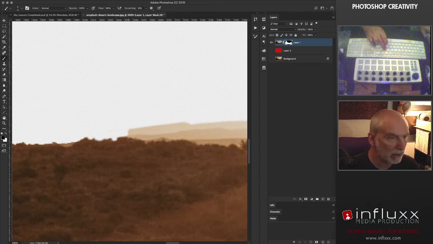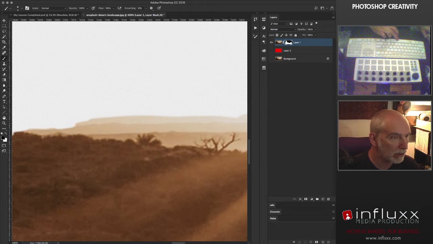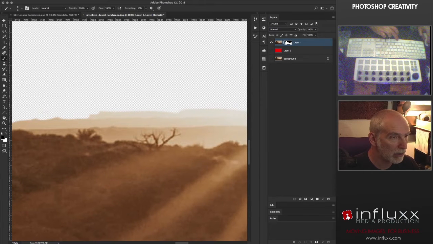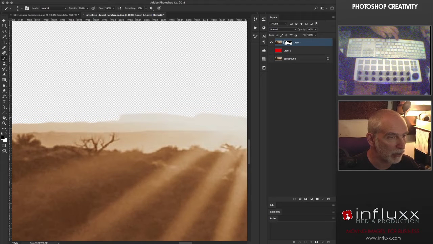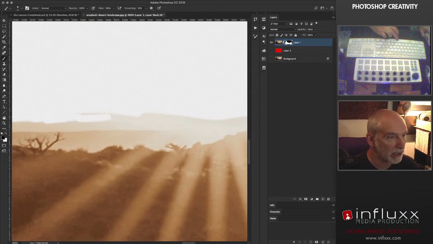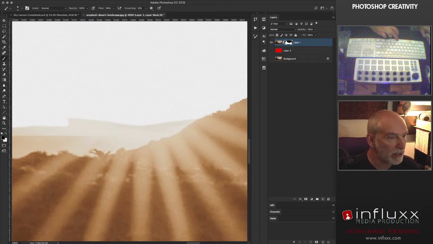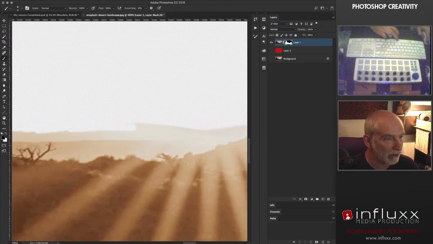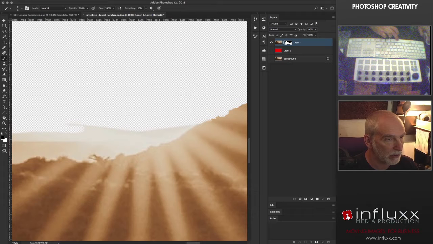And then I'm going to paint along that horizon, just to get that a little more accurate than the magic wand did at the beginning. And again, I'm going a little fast. I would probably take a little more care. And where the sun is glowing and blowing out that horizon, you can't really see it. I'm just going to kind of guesstimate where that horizon would actually go.